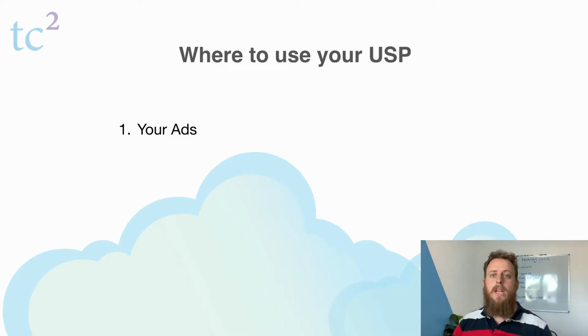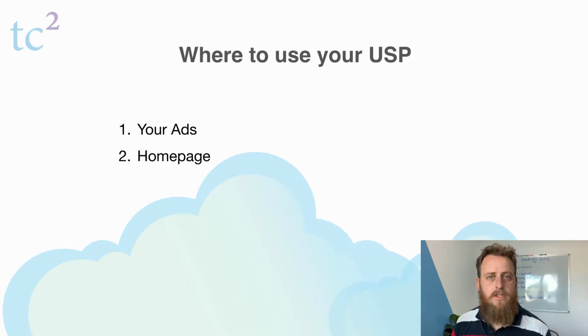And that's a really great use of your USP, because once again, your USP is all about that big thing that grabs attention, right? So if you put it in your ads, it can be the part of your ad that draws the customer in and makes them want to click through and learn more about your business, your product, or your services. The second place is your homepage, right? Now, you shouldn't be sending paid traffic generally to your homepage, but you will get traffic to your homepage. So you want to have your USP visible somewhere there.